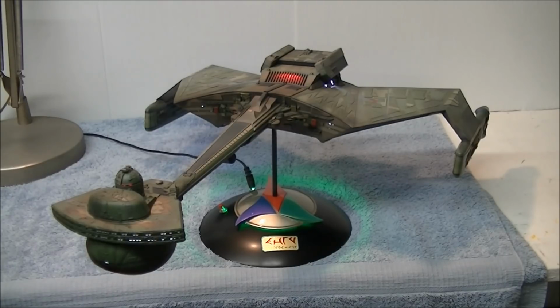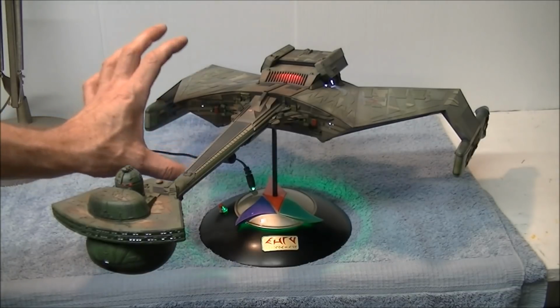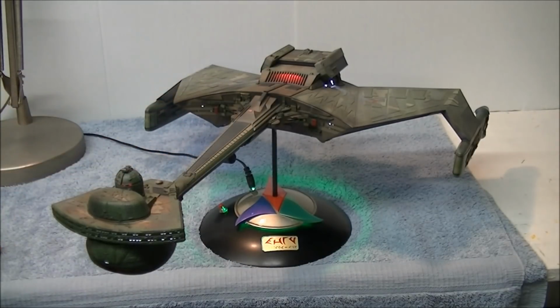The colors that you're supposed to use are yellow, green, tan, and red for these areas. And if you put them on there in those basic colors, they look, again, just like the rest of the model, too busy. They look too stark, and they stick out too much. You shouldn't really notice them that much. When you look at the model in close inspection, you should see it, but they shouldn't be the first thing that you see when you look at the model.